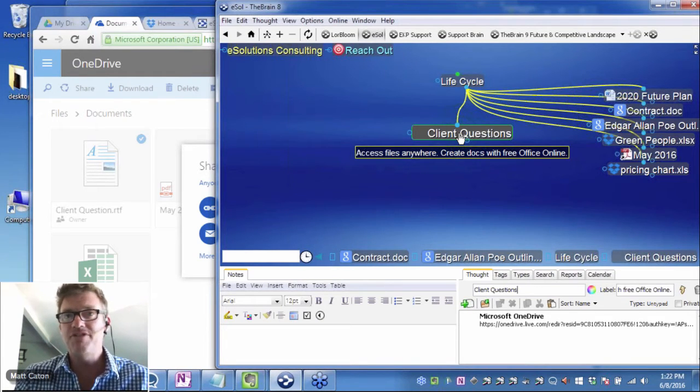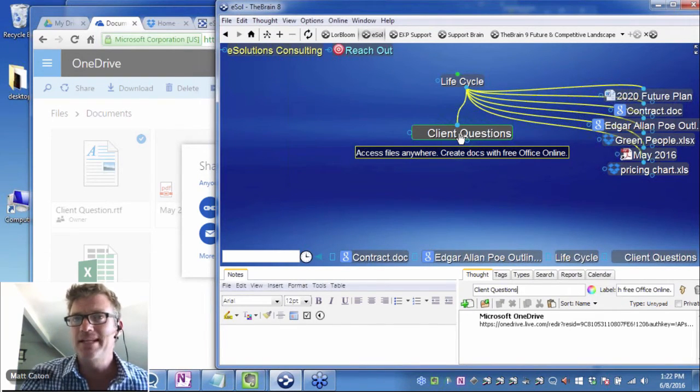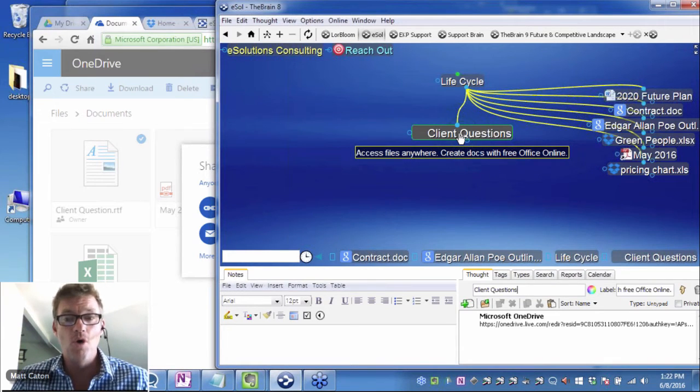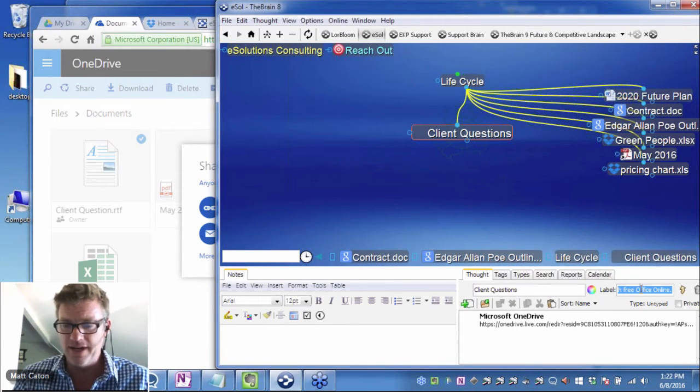So a lot of different websites, when you're dragging and dropping websites, you'll see this quite often. Depending on the metadata that is in the website, the title tag, the different types of coding for a website, you'll get different items appearing there, different sentences or descriptions appearing in what we call the thought label. So I can click on label down below, and in this case, I'll just delete that content. So when I mouse over the thought, I don't see any type of label popping up and appearing. So once again, the brain just picks that up from the coding of the web page.